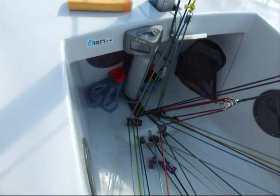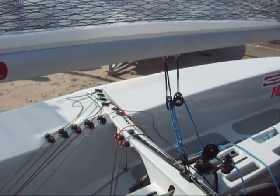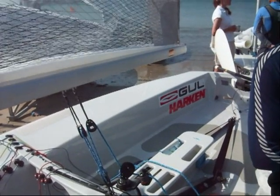Today, sort of flat water, it'll be more about, if it's a little lighter, then you can drop the track down and use the main sheet to hold the leech tension. But if it's sort of choppy or gusty, then I prefer to centralise the traveller and play the main through the chop, just a bit more reactive.